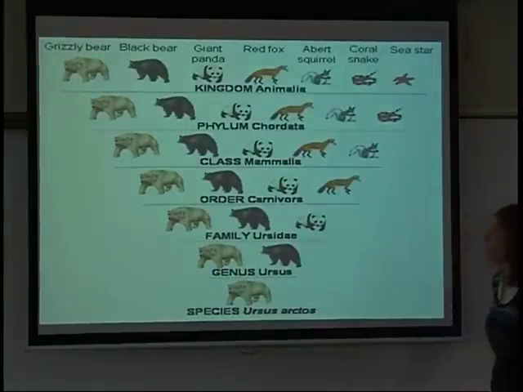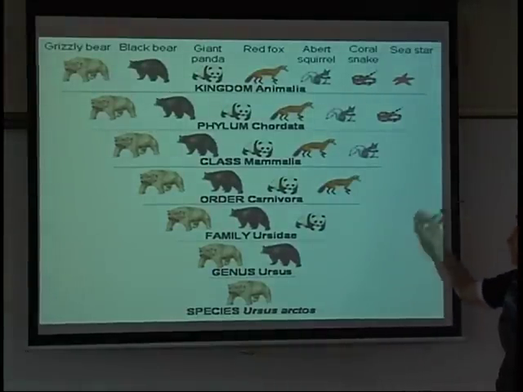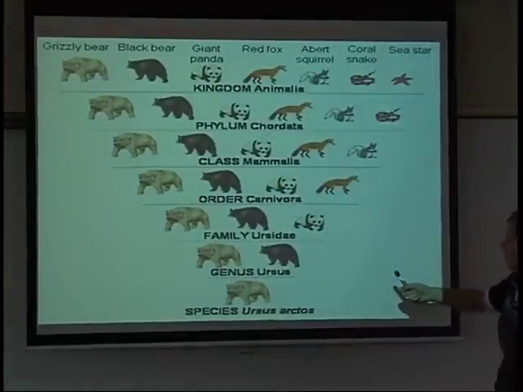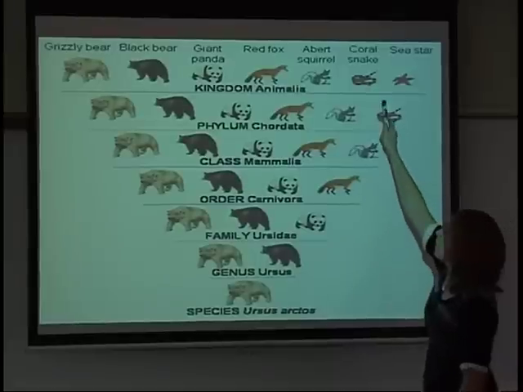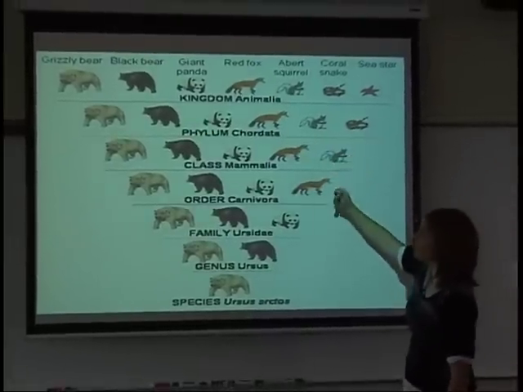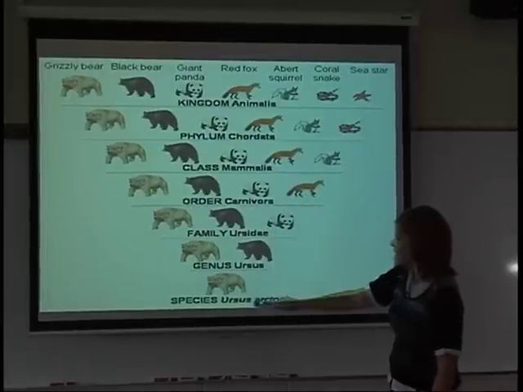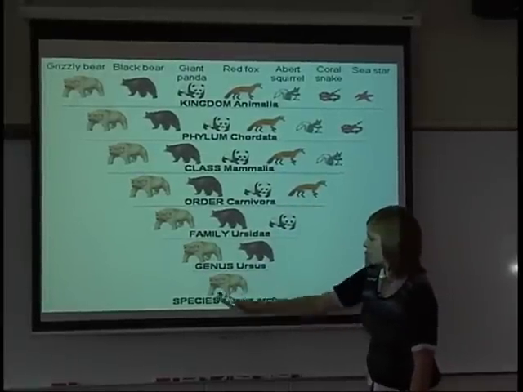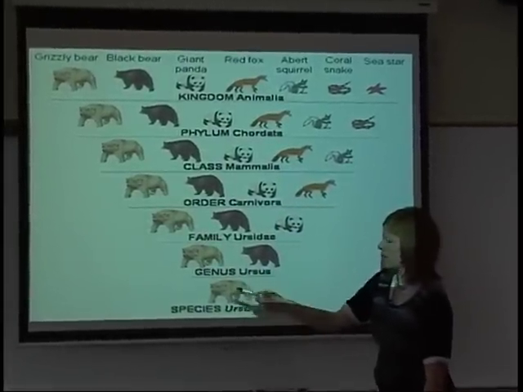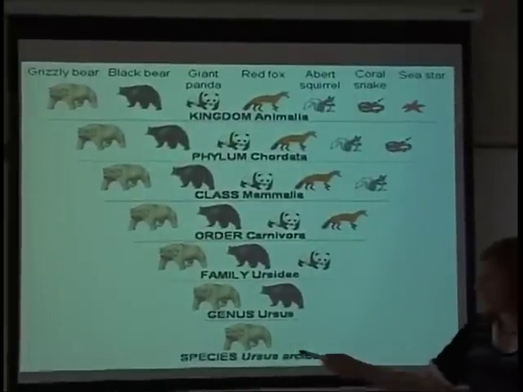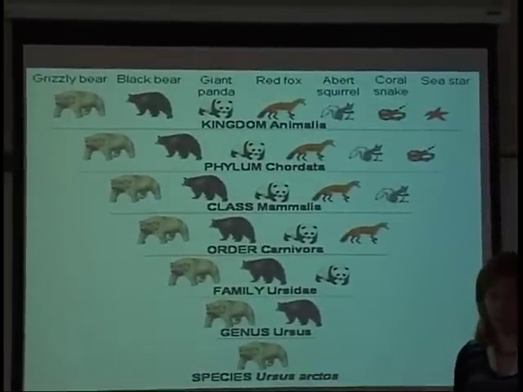Here's just an illustration showing, again, how we go from kingdom down to species with the brown bear. So animal, you have all these different animals. And then as you go down through the different groupings, you end up with just one species. So there's certain things that come into play here that eliminate other species. So you end up with just one in the species category. And that concludes our biological classification.